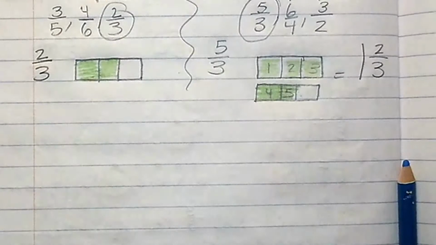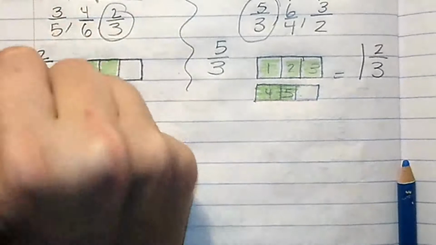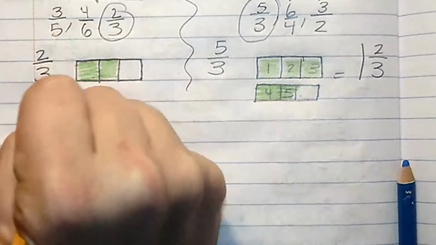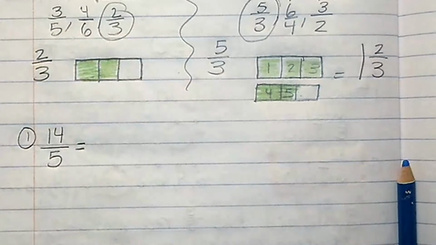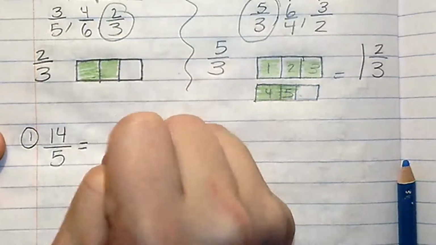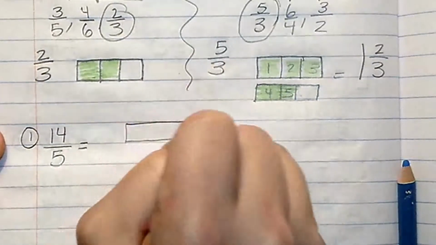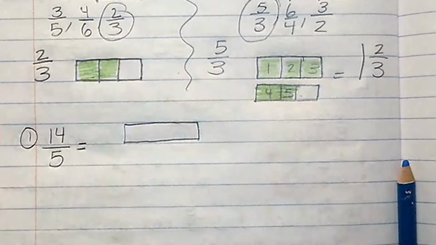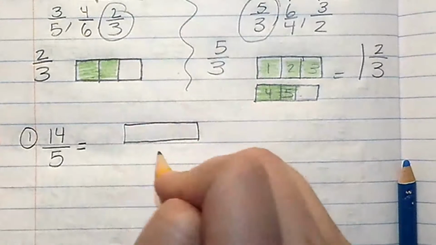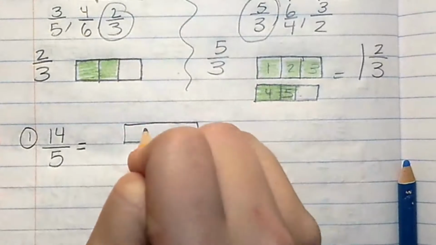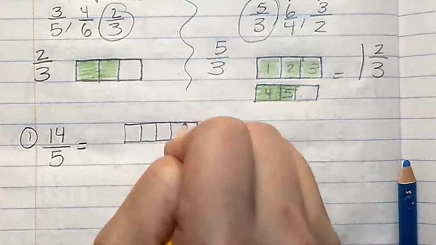So let's start. We have 3 examples that we're going to be writing. Let's start with number 1. Our fraction is 14/5. And it just looks terrible, doesn't it? I'm going to start by drawing chocolate bars. I know it's going to be more than 1 chocolate bar, but let me just start with 1. Here's the chocolate bar. What should I split it into? Fifths. So to make fifths, I need to make 4 lines down. 1, 2, 3, 4.